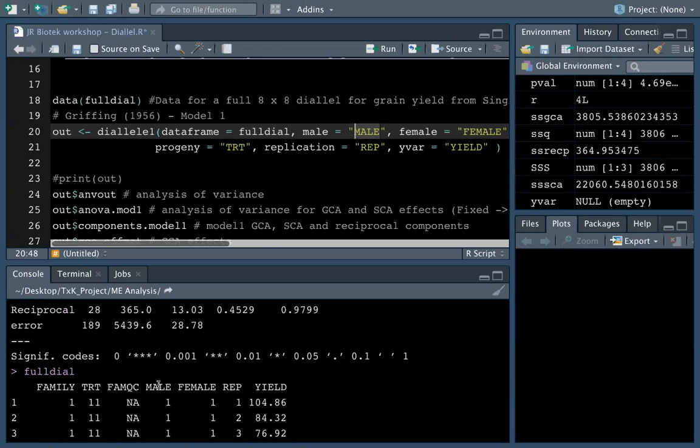So this is how you call the column of different effects. So female, progeny is just the hybrid. It is the parental combination. And replications here is rep, and then yield is the trait that we are evaluating.